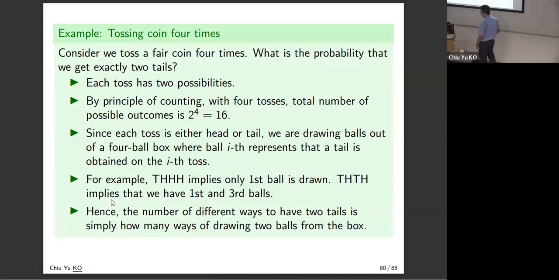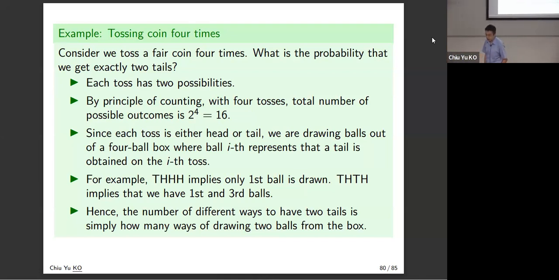We still have 5 minutes, and that's good. This is the one you should pay attention to, even if you don't understand what has been happening. The question is the following: with a coin tossed 4 times, what is the probability that we get exactly 2 tails? Of course, the number of outcomes is 2 times 2 times 2 times 2, because the coin is tossed 4 times. Only 16 outcomes. In high school, you can basically list them all and count how many, and that would not be a problem.